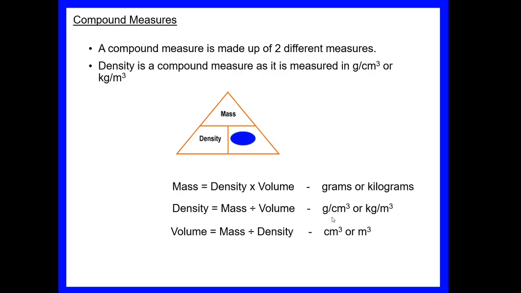So you can see that our compound unit here is a mixture of the values here, grams and centimetres cubed or kilograms and metres cubed. Okay, if you need to, please pause the video now. It's worth making a note of that triangle and the different formulae that we're going to be using today, as well as making sure you understand the units of measure for each of those things.